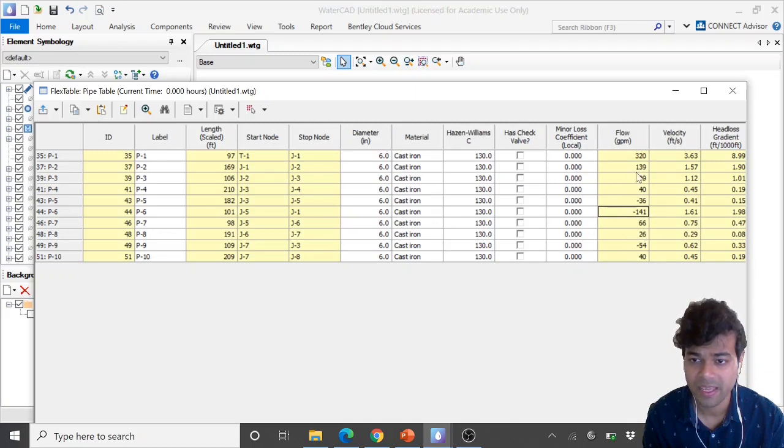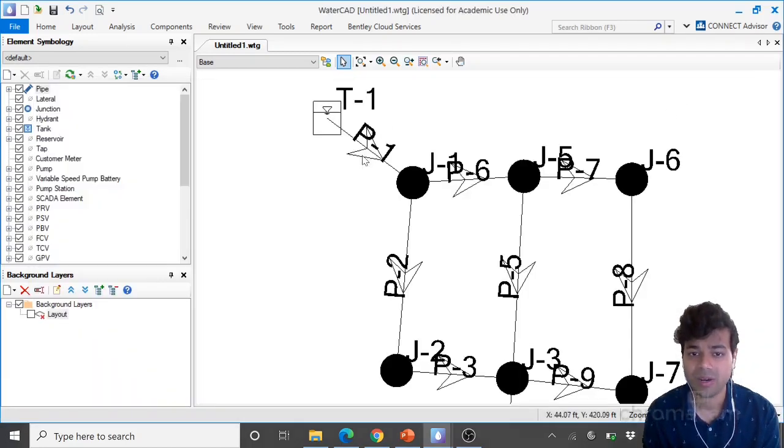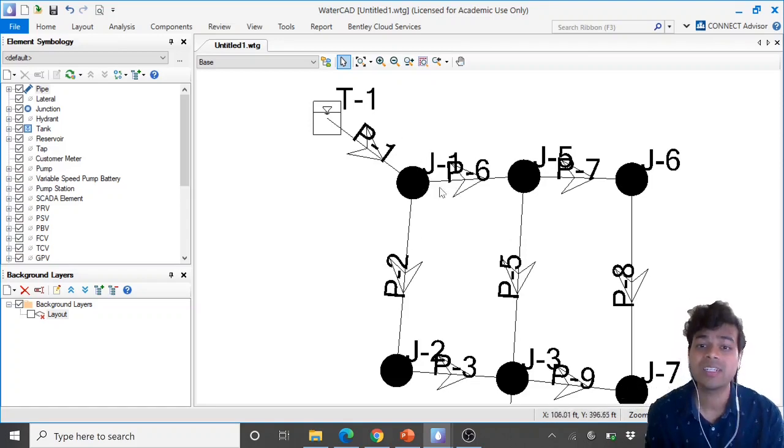Pipe 1 is inflow, and pipe 6 and pipe 2 are outflow. If you sum them up, they may not be equal. Why not? There should be a difference of 40, because your house is connected to this junction, which has a demand of 40 GPM, right?